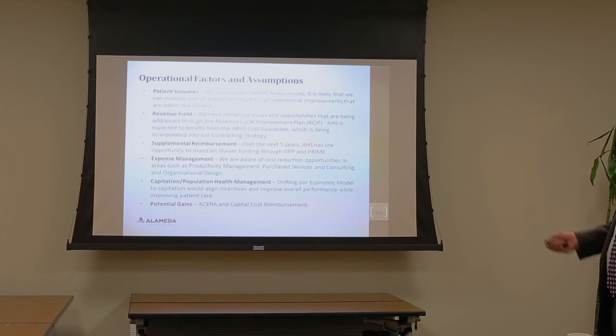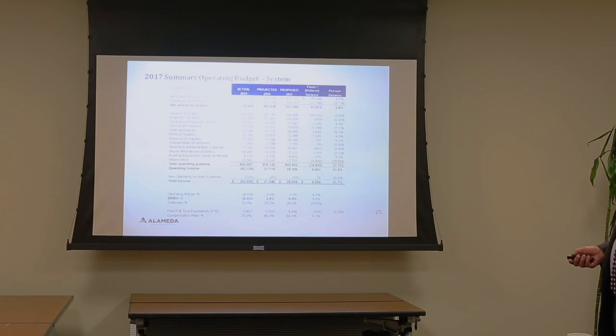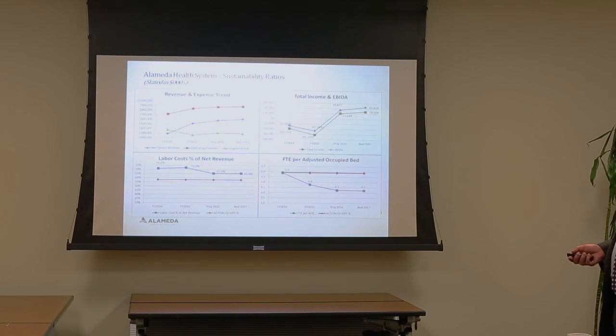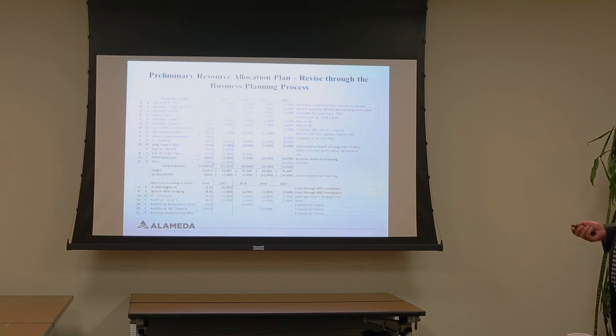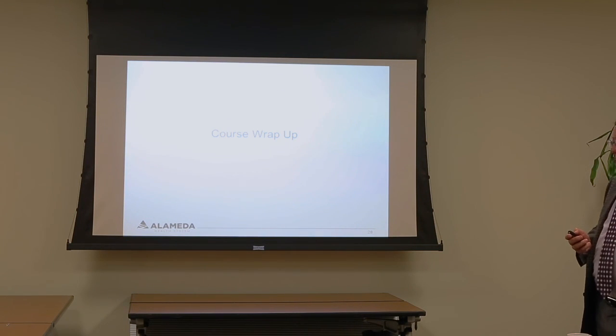Then we went through all these things that we've talked about, so I'm not going to go through them, but how we expect to get to the budget. And here's more detail, and this is graphically. This is showing a nice improvement to profitability, good ratios, so things are looking good. And this is the last slide, just to finish on how important capital is, which is a lot of what we've been discussing: how we spend this money over time. So that's it. We're done.